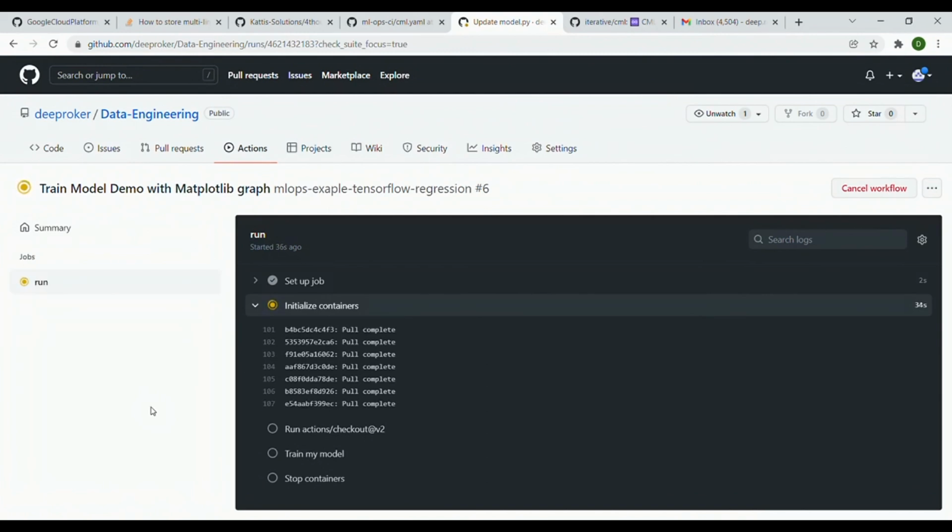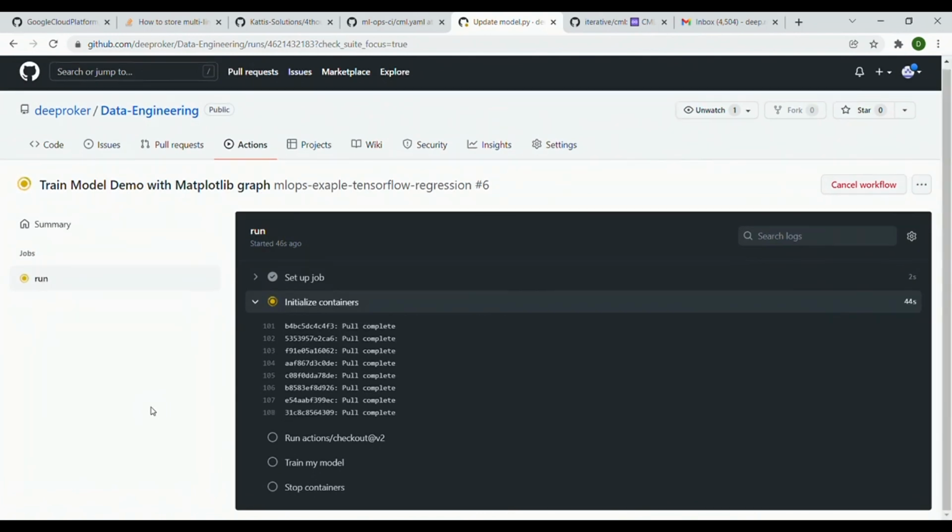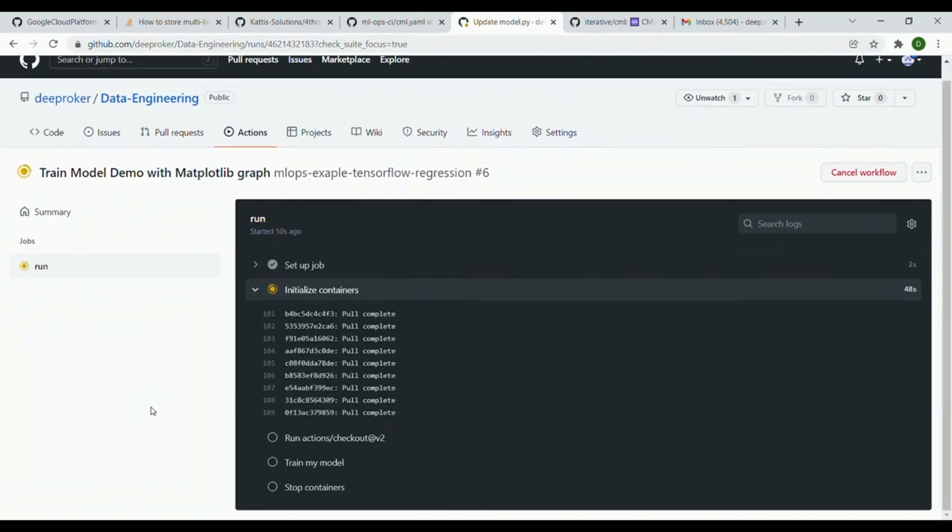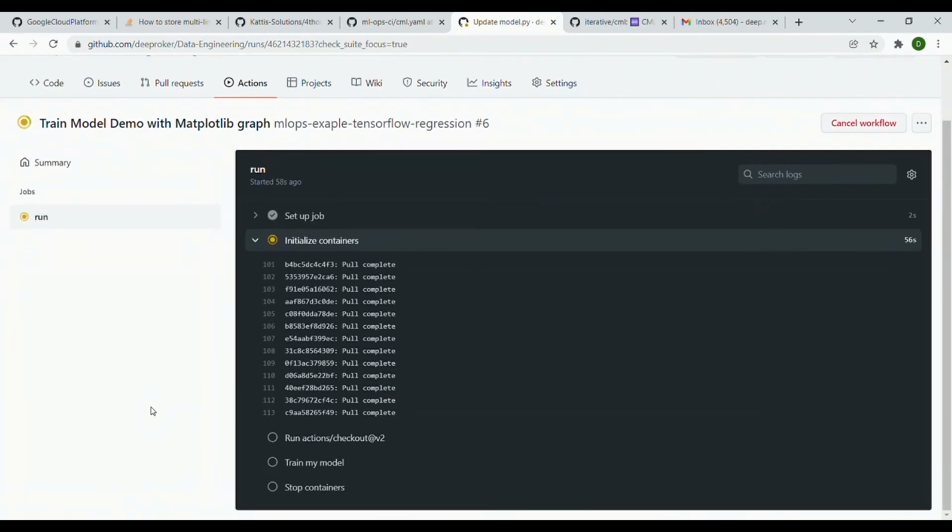You can create your own container. I just want to reiterate this part: if you have certain requirements for certain images, you can create a node container and keep it in a public or private repository, and create your own code inside this GitHub action.